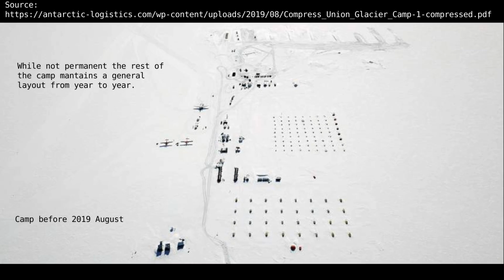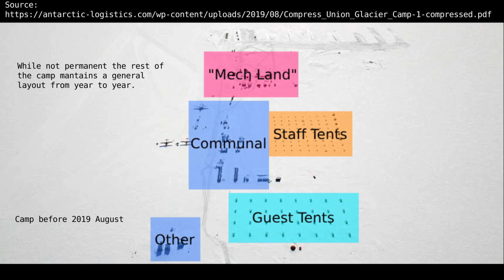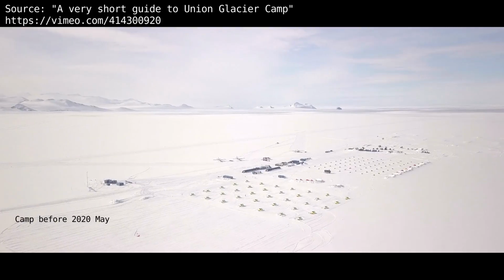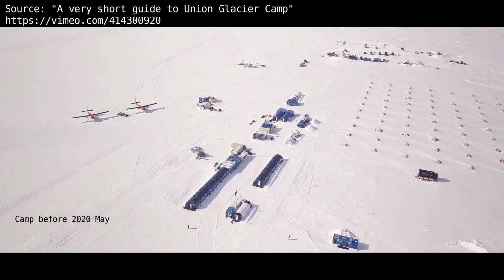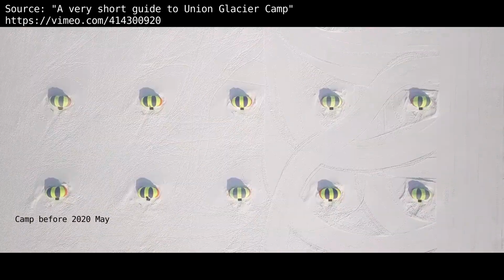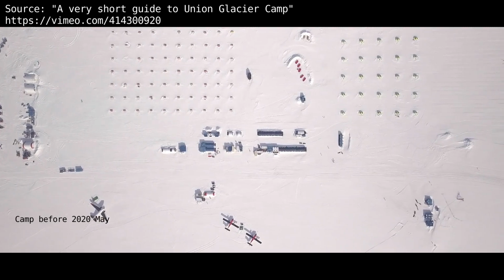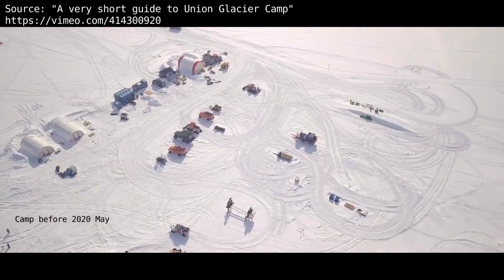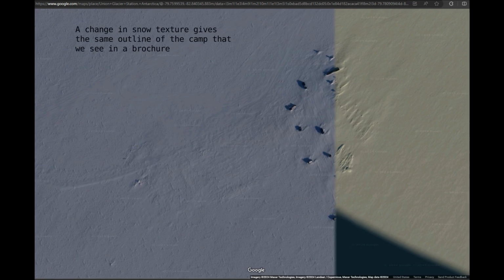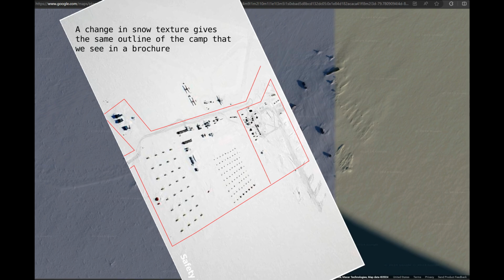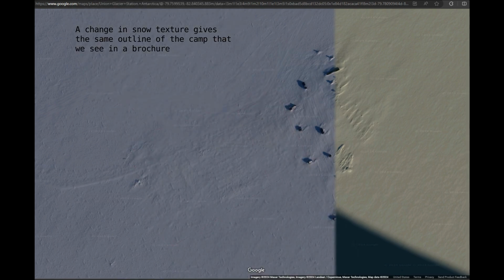While not permanent, the rest of the camp maintains a general layout from year to year. A change in snow texture gives the same outline of the camp that we see in a brochure.